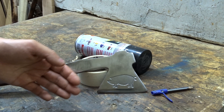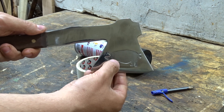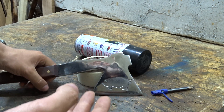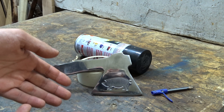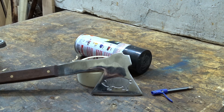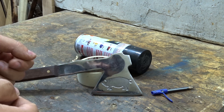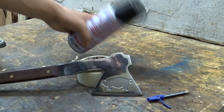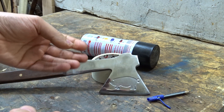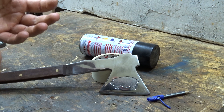Hello folks! Yesterday I uploaded a new video — an axe restoration project — and in that video I etched the axe shape. After that, I received many questions: can you please explain, can you please show me how it works? Yes folks, I will show you. For that you don't need any special expensive equipment — you just need a pencil, spray paint, and paper tape.